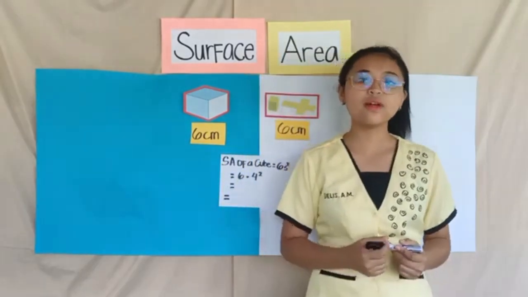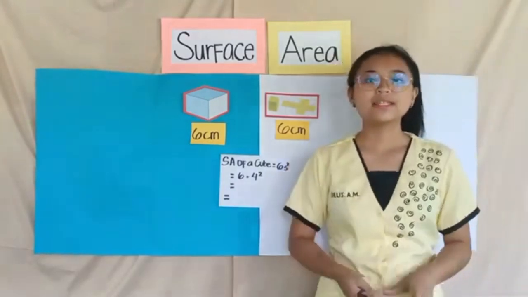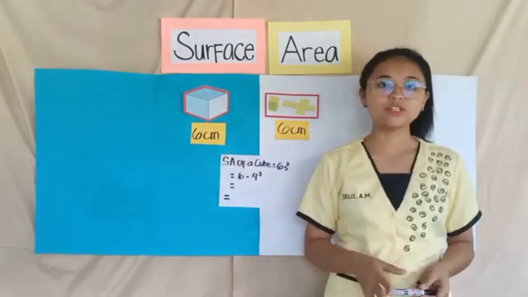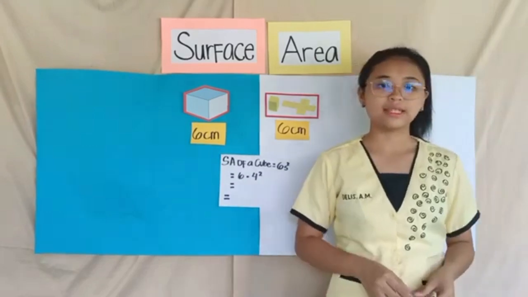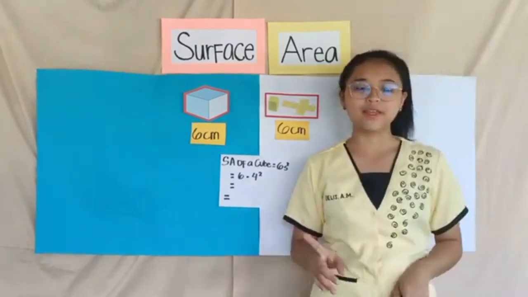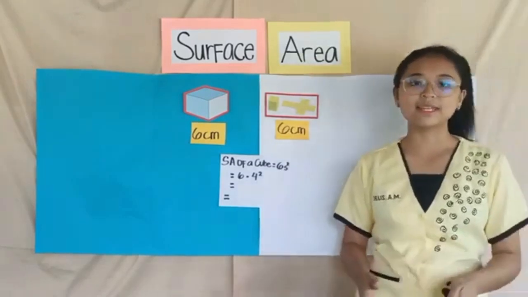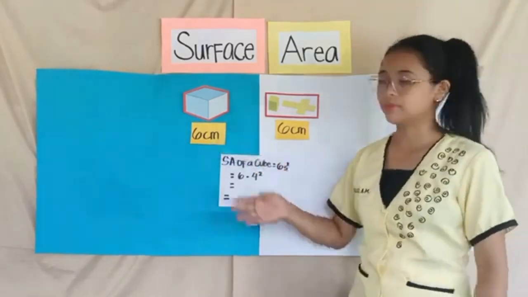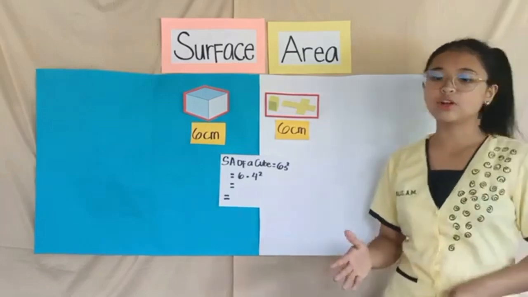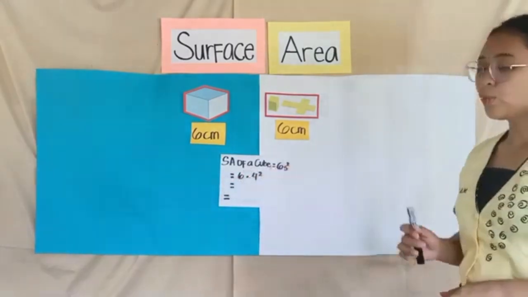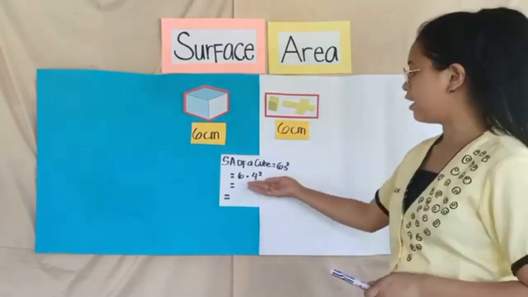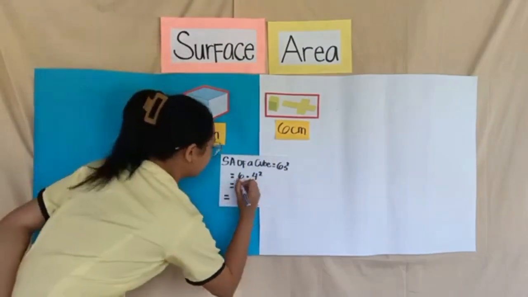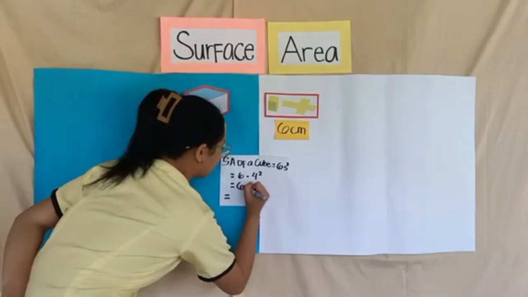It is easy to visualize the surface area of a cube since we already know that it has 6 square faces, which are all congruent. It means that we simply solve the area of one face and multiply the result by 6. And our cube here has a side of 4 centimeters. If the side or edge of the cube is 4 centimeters, we write it as follows. Now, let us copy 6 here times.